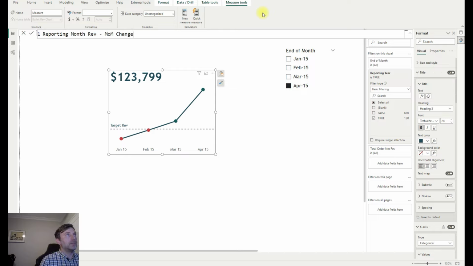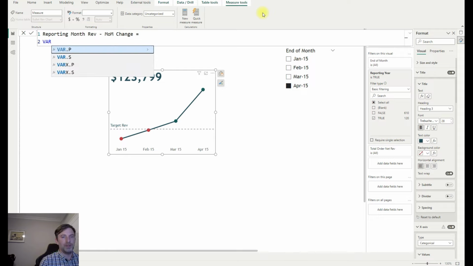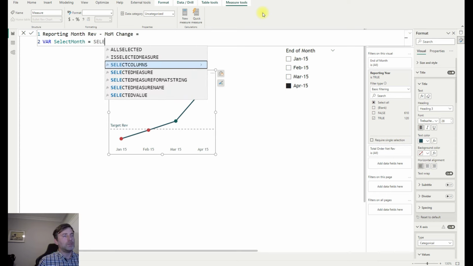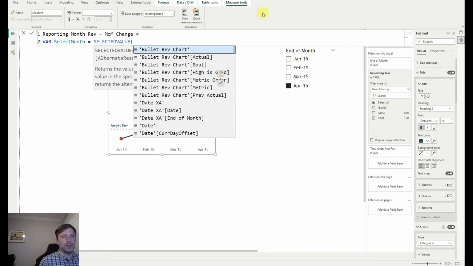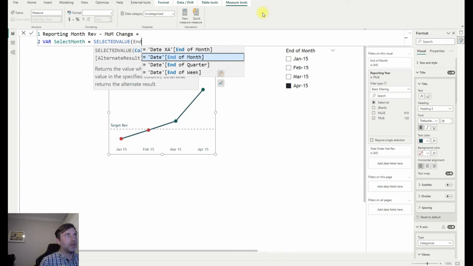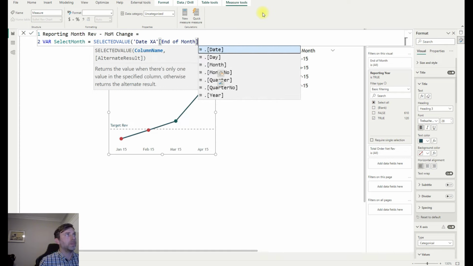month over month change. So again, because we're using the disconnected table, we have to apply that selected month. So selected value in the month.